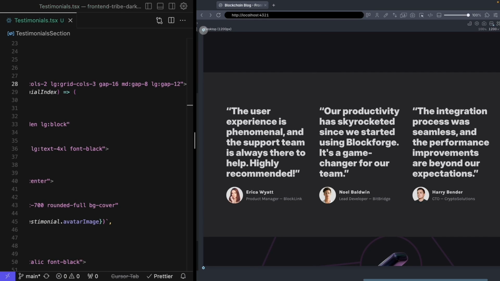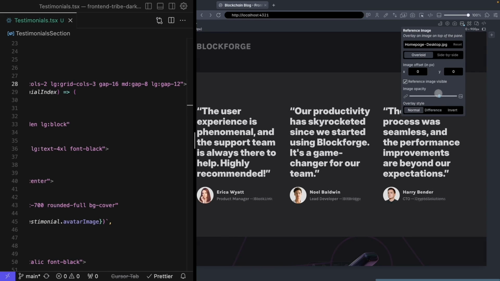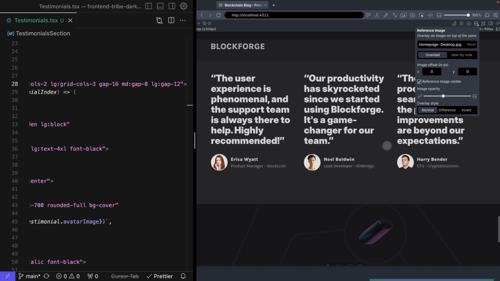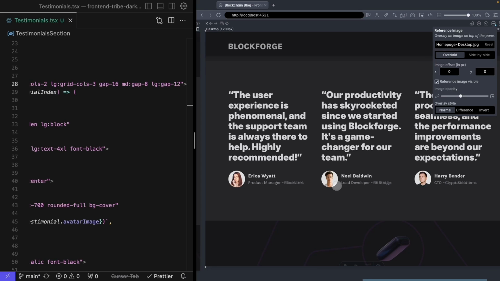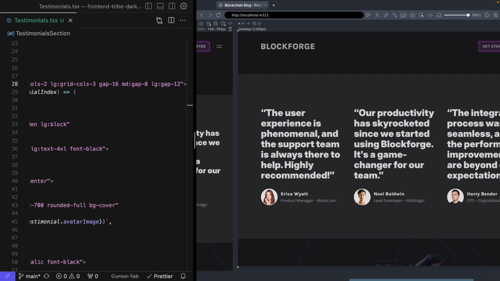So let's see if our scrubber does its thing and it's perfect now, and it looks like it is. So let's go ahead and verify that just by bringing the opacity down again and just seeing if there's any problems that we notice. Now we still are seeing a little bit of an issue here with our dash not being as long, but that's fine. I'll leave that alone because that's not super important either. So with that, I think we have all of our responsive views done for this section, which means it's time to move on to the next section of the page.